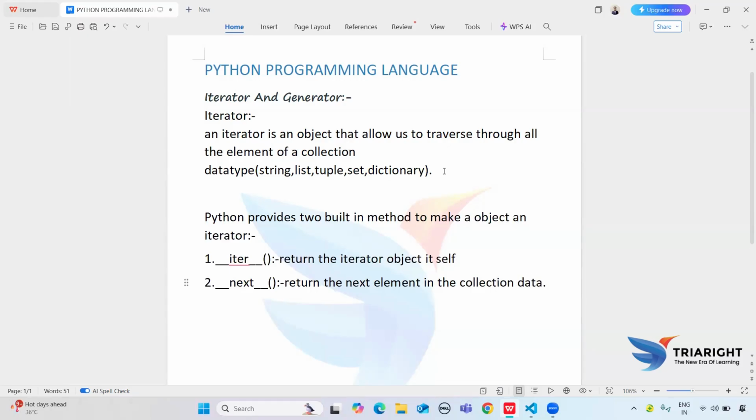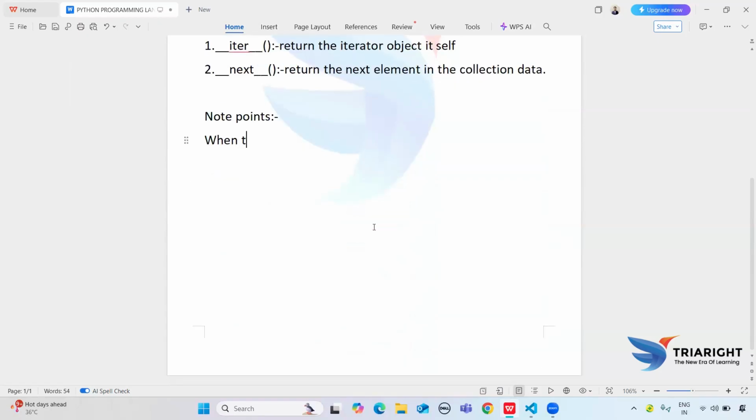Now in the note point I'm going to add one more point: when there are no more elements, it raises a StopIteration error.